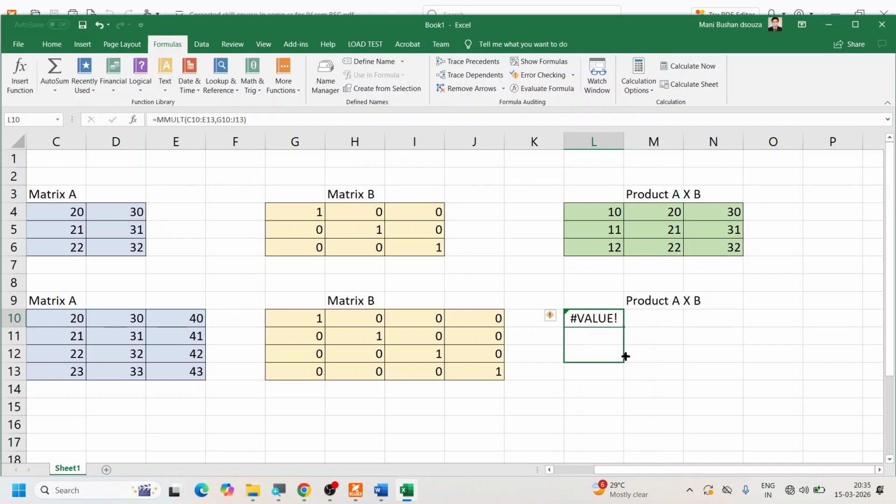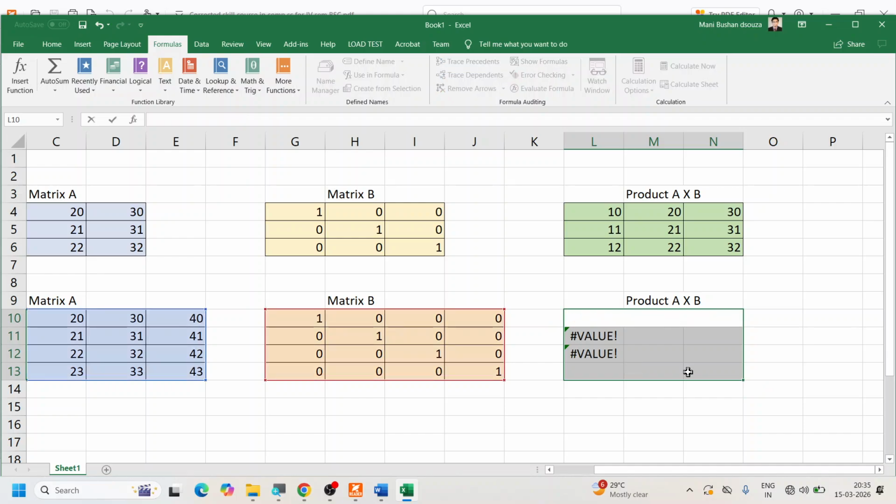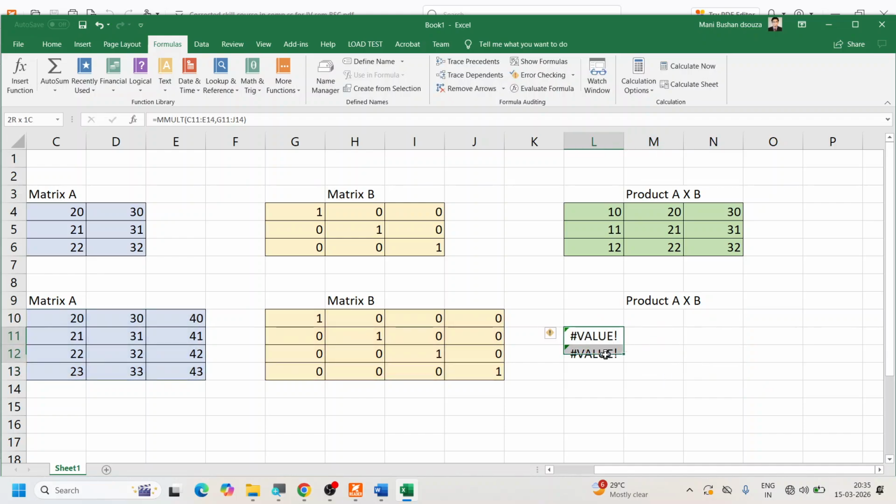But I'm not very sure what the bug is in that, because I'm using the same formula for both of them. So let me just try it. I'm going to go with the 4x4 matrix.